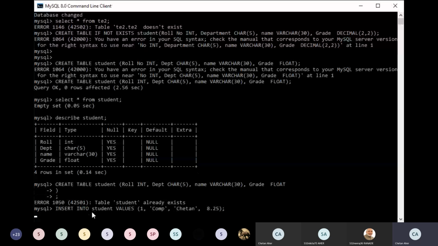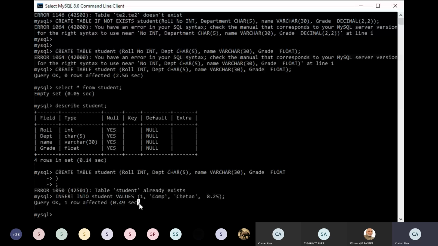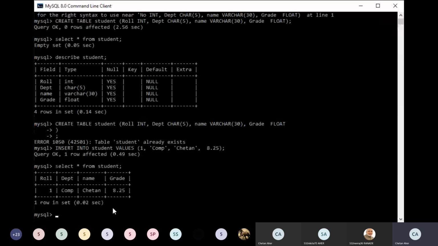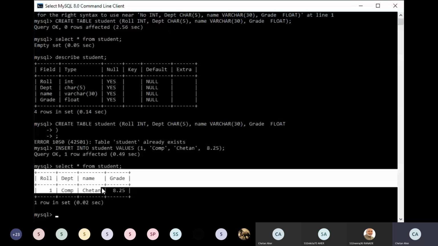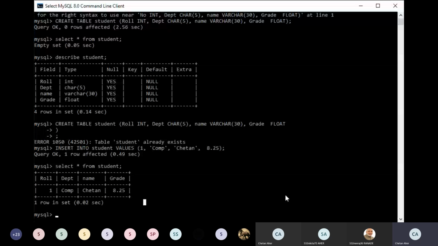You will see that there is one row affected. Then you can select and check whether it actually got into the table or not. You can see the output: roll number is 1, department is comp, then name, then grade. Again I want to insert another record.